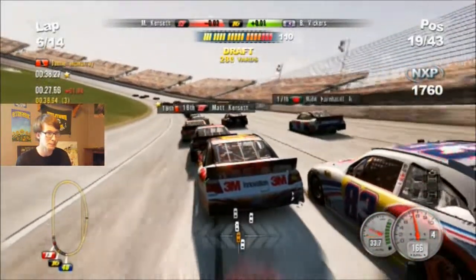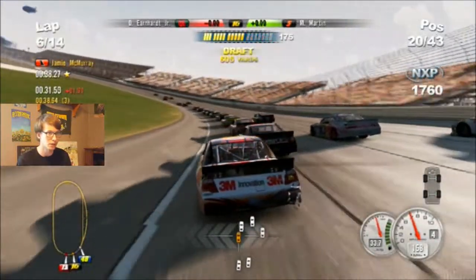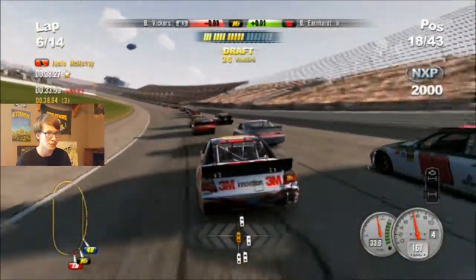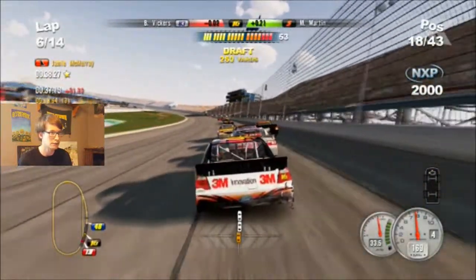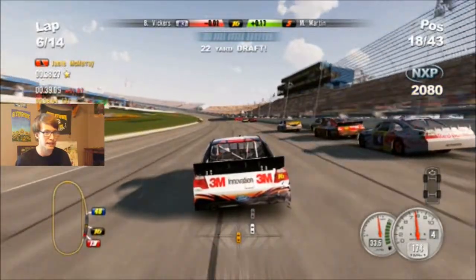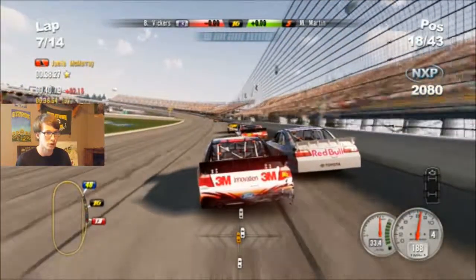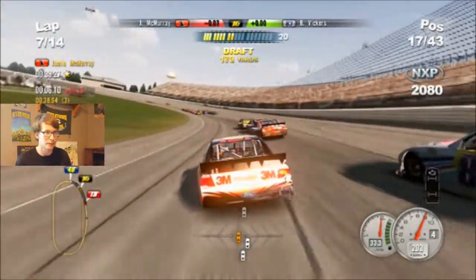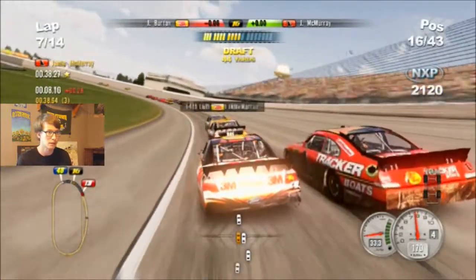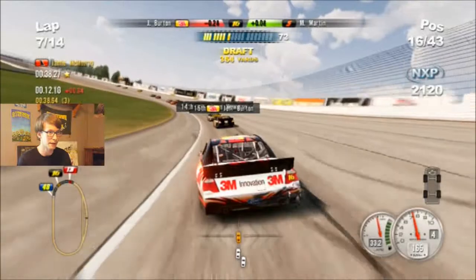I'm hooked on to Matt Kenseth's bumper. He drove Junior up the track. Inside lane's not going anywhere, but I'm stuck on it. Oh my god, Kansas was literally possessed and dragging the brakes in front of me, apparently. Get off. Get off of his ass. Thank you. Oh my goodness. I was turning dead left, but the damn thing was just hooked onto him. Once again, they really split apart because all the people that were checking up in front of me dragged the brakes quite a bit. Try and get that pass complete.